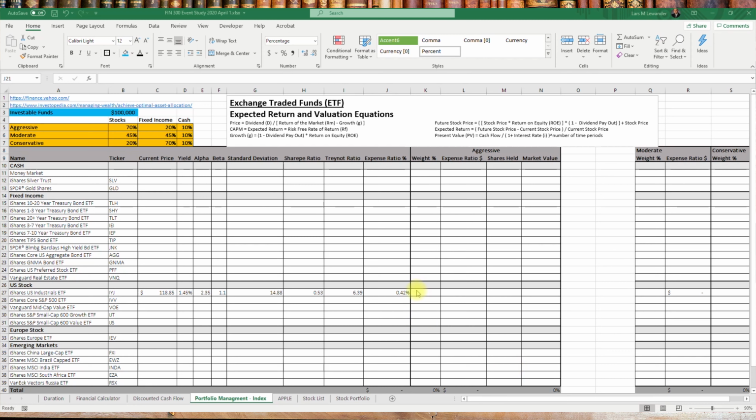So now I'm going to show you some of the calculations you need to do. Some things are assumptions, like the weight. So I'm going to just look at the aggressive weight right there. It's 70%, say, and we have 1, 2, 3, 4, 5 roughly equities, and then some European and some emerging markets. I'm going to just say 10% here. Just be happy with that. Now, the expense ratio, that's a constraint on that and that, but also has to do with how much money we have in this portfolio.